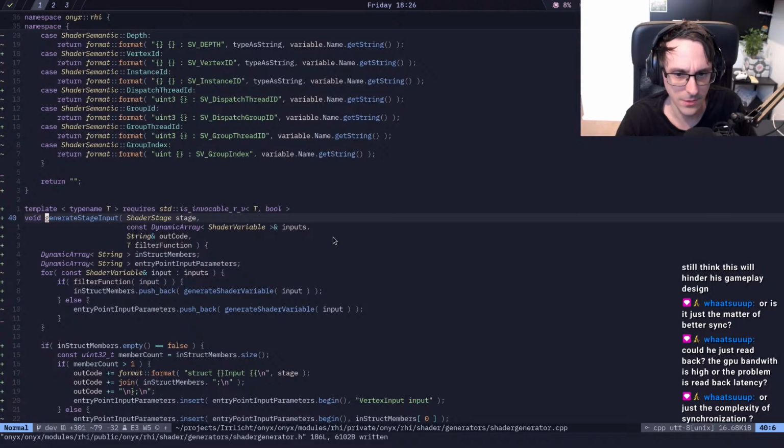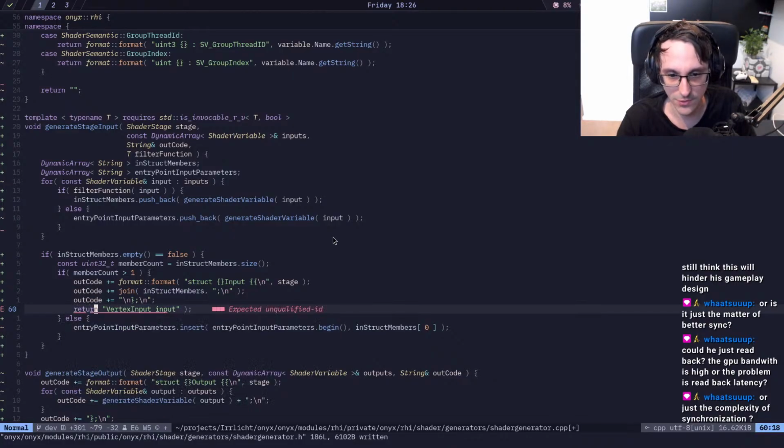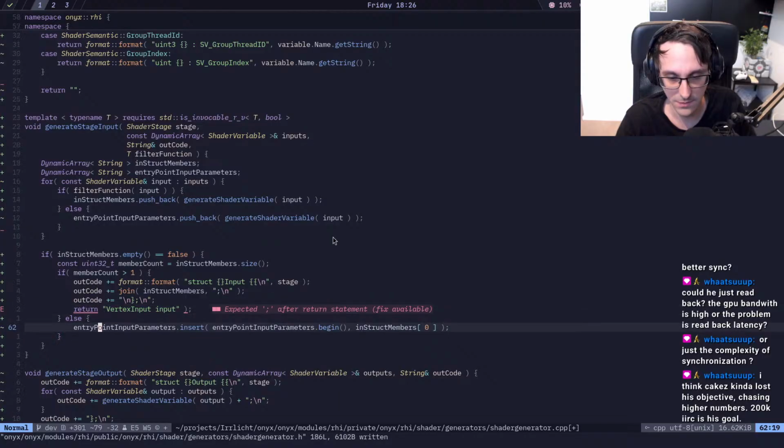Oh, we're not outputting anything. Ah, because we need to change that, return that, and then return that here. We don't insert here.